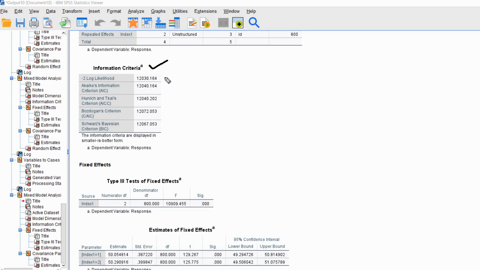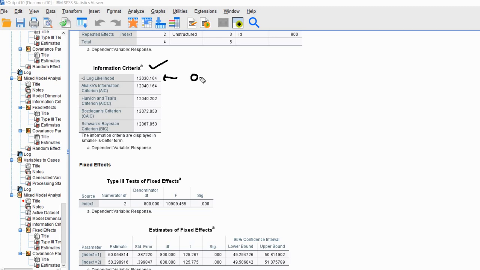I'm going to draw your attention right here to this first index, which is the -2 log likelihood. This is referred to as the model deviance, and as I said before, this is an indicator of model fit. A perfect fitting model is one where the deviance would be 0, and that's really not going to happen in any case unless you have, say, a saturated model.